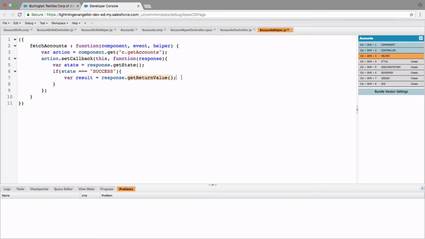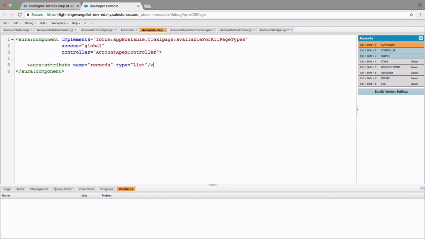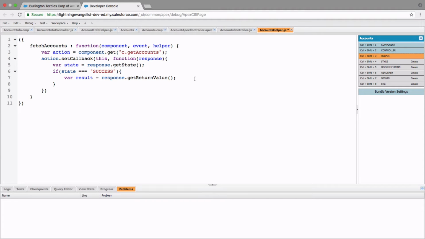Now let's see if we have defined an attribute called records, which is going to take a list. Yes, we have. So I'm going to go here and say component.set v.records with what? With our result.